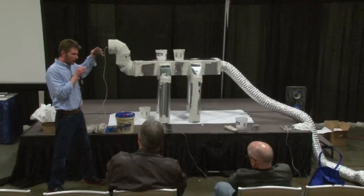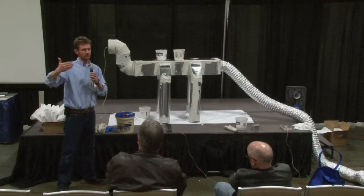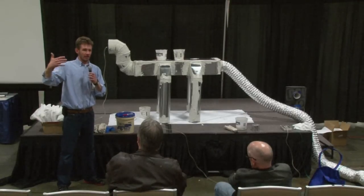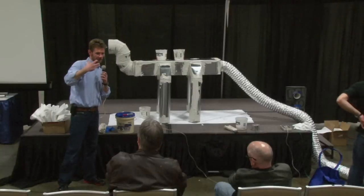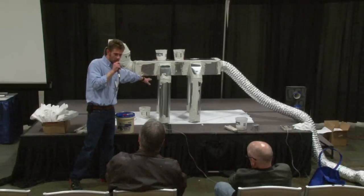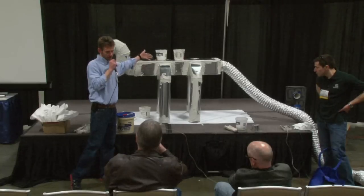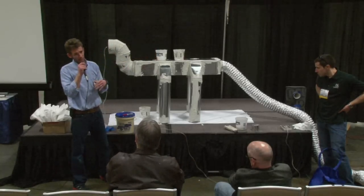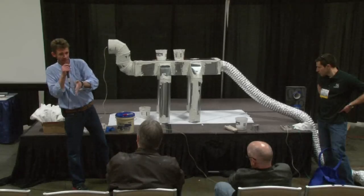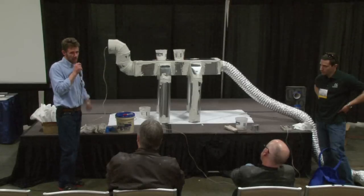The return air is another big component we didn't really talk about. On a system, you want your return air to come from the areas that you're truly heating, because that helps the efficiency of your furnace — a lot of that comes from how much it has to work to reheat the air. If you were sucking 50-degree air from your basement on a leaky system and you've sealed that system, now that air coming back to the furnace is probably more like 62 degrees if you're heating to 68 or 70 degrees Fahrenheit. So the system has to work less to heat that air back up.